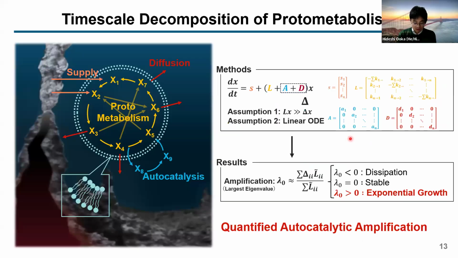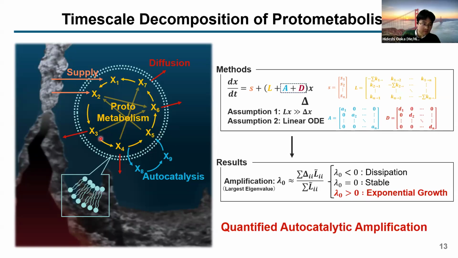And so recently I'm thinking of applying this to the origin of life, especially for autocatalytic networks. So let me explain a little bit about my speculation. In the case of the origin of life, I'm imagining a network, of course there should be some kind of proto-metabolic reaction. And if you think about an open system, then each of these species has a chance to diffuse away. And there might be some external supply coming from, for example, a hydrothermal vent. It doesn't have to be, but some kind of supply.